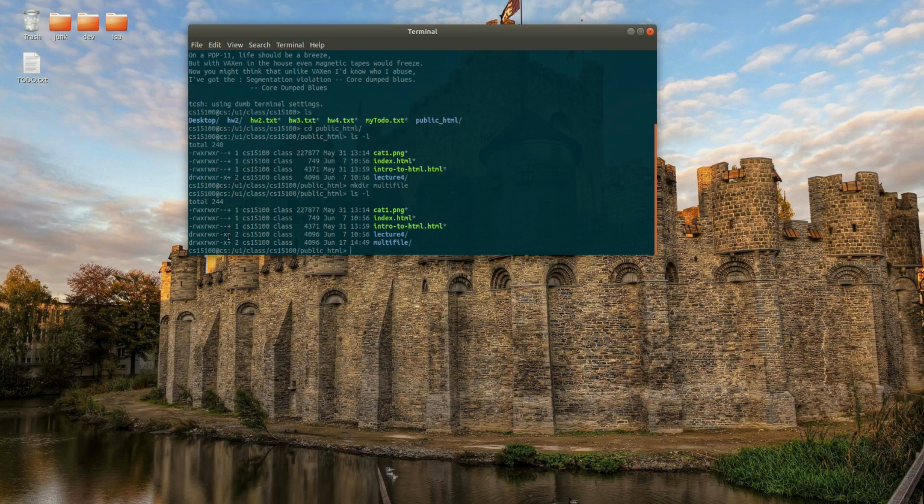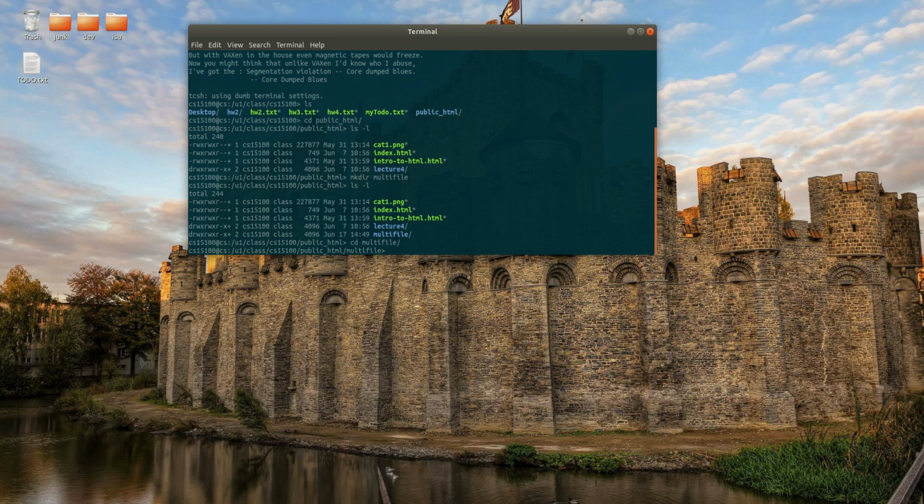Okay, we have it, and we have the correct permissions for the web server to access it. The reason this is correct is because the parent folder had the correct permissions, so anything you make under it assumes those permissions. Alright, let's cd into our project directory. We can try to visit this.